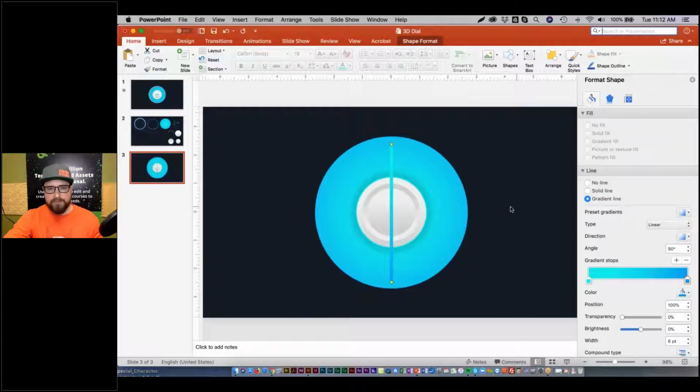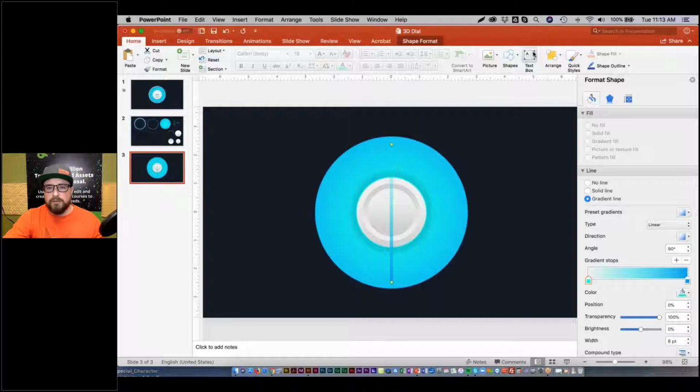Yeah, that's better. Now, the easiest way to animate this, because the anchor point is always set to the center of this line, the way that we're going to hide this other part is to take our transparency down all the way. So now you can't see that other part of our line.